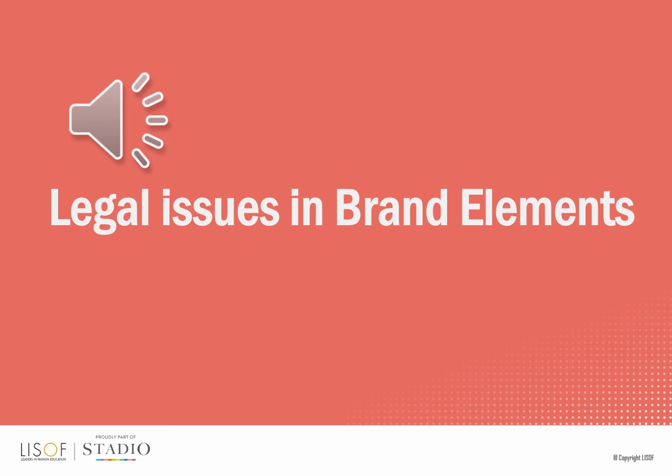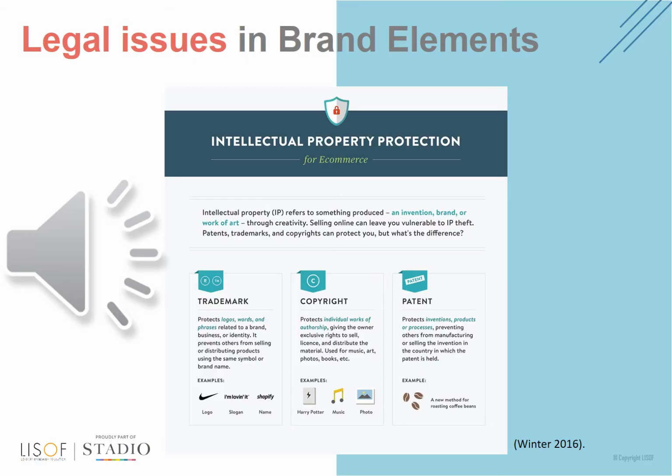Let's have a look at the legal issues associated with brand elements. So here we are talking about the broad concept of intellectual property and the legal issues around brand elements. Now this leads us to what we call patents, trademarks and copyrights. And these concepts often get confused with one another. So let's have a closer look at what the basic differences are.